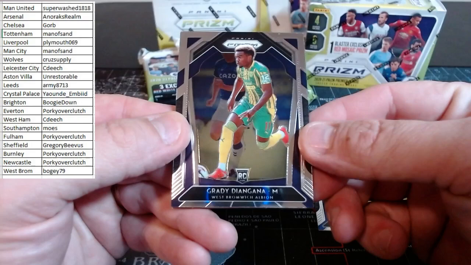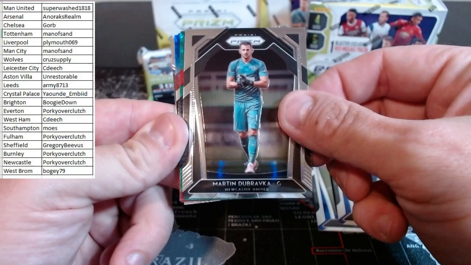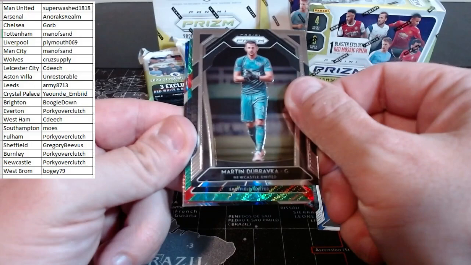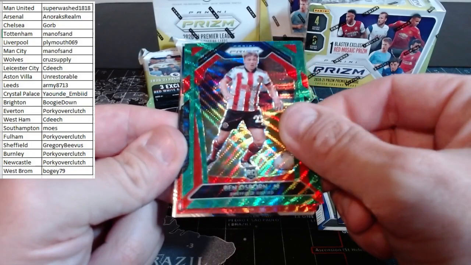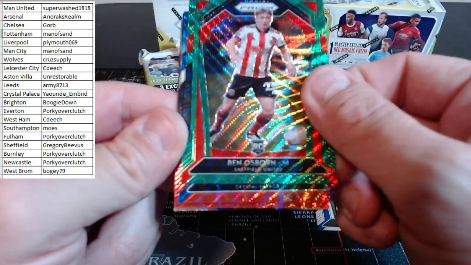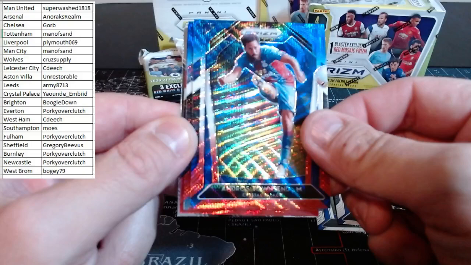Dingana. Dubrovka. We've got a green. It's a red one. And it's for Sheffield. And it's a rookie. Ben Osborne, Green Wave. Those are non-numbered. Shiny as all get out. Now let's get into our tricolors slash red, white, and blues. First one is for Palace. Andros Townsend. So much light.